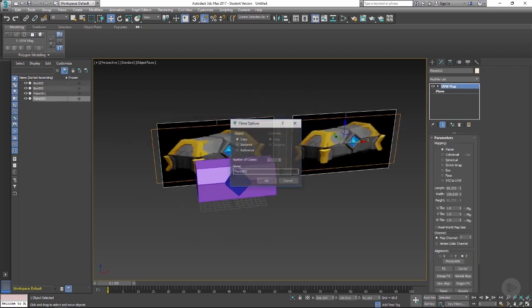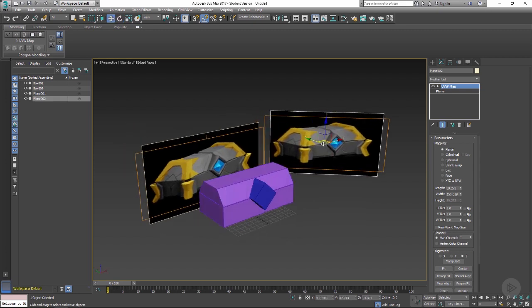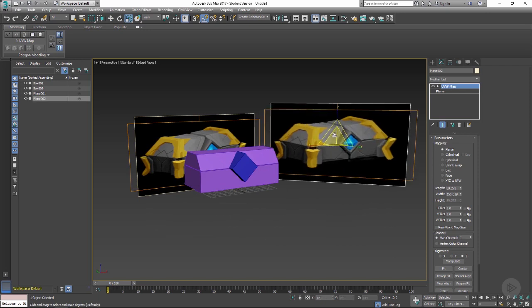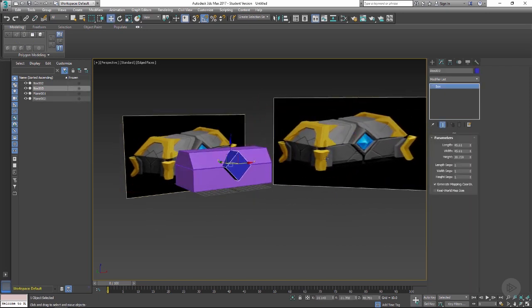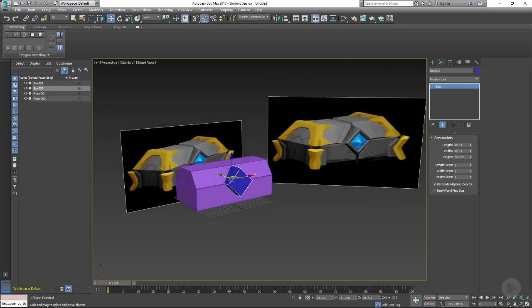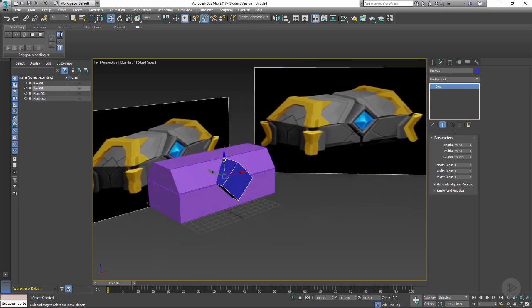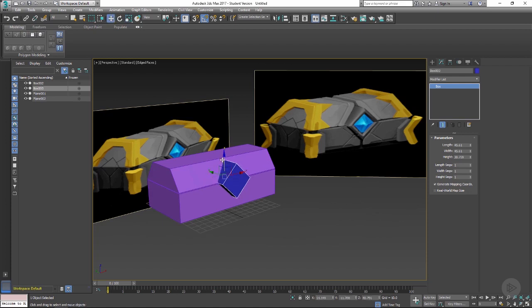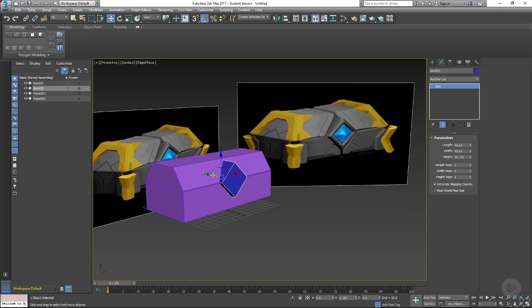I may even just duplicate this as well. Let's just call it an instance and kind of just rotate it into this position, just so I've got something off to the side, maybe even a little bit bigger as well, just to always have a visual of what I should be creating off to the side. It's really, really useful to have just kind of kicking around so that you always know what your proportions should probably be. Now, a lot of times when doing a prop like this, you are eyeballing things.